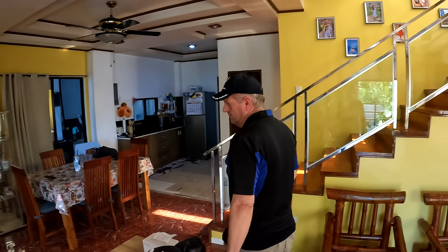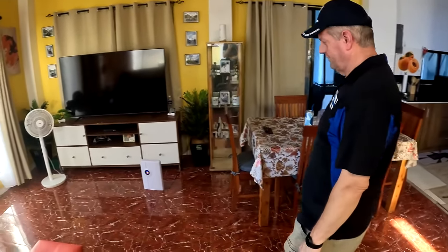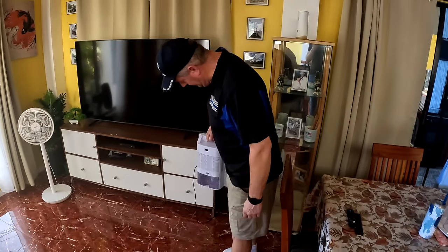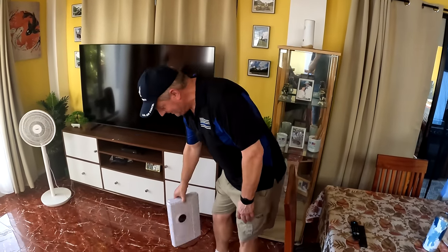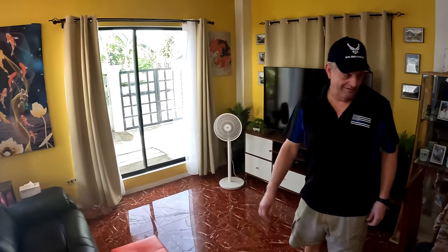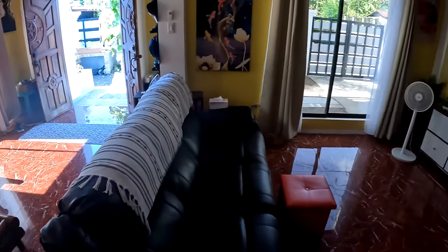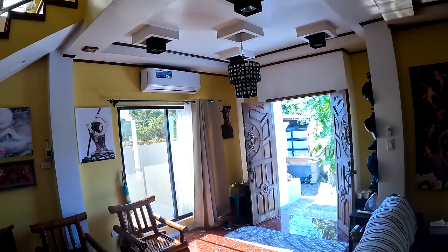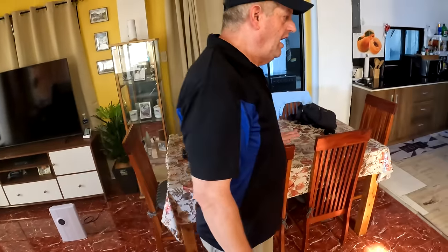There's an air purifier — David empties it about every two days and it really sucks up a lot of water. It's crazy humid in there. Everything else here is his — all the pictures, hangings, and he put in a split air conditioning unit as well, a two-and-a-half horsepower unit. The dining room table was already here, at least that was provided.